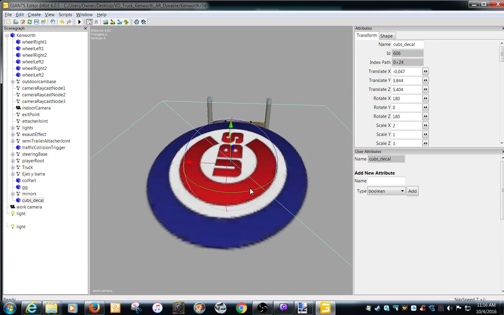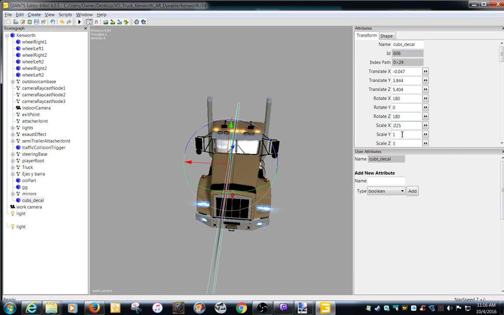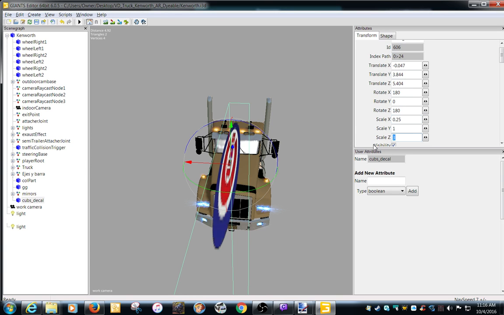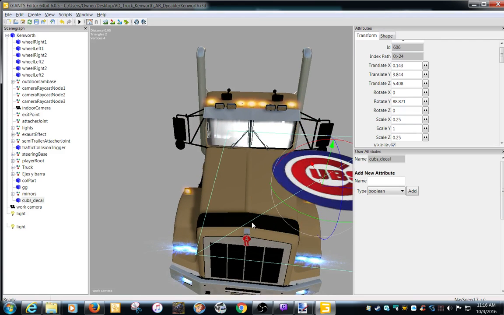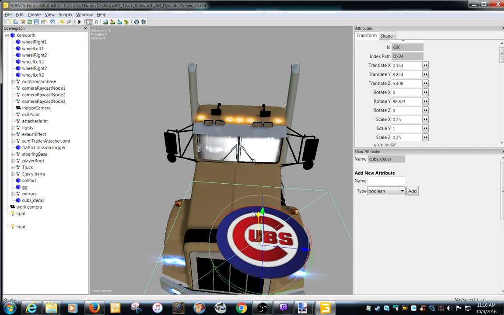So now, let's go ahead and hit Control B for placement. As you can see, it's just ungodly huge. So let's go ahead and take this down to 0.25. Don't mess with the Y because that's the thickness. As you can see, this is all invisible where I was talking about where I had the checkered. So let's click off of here.